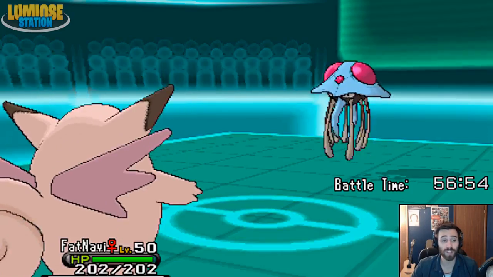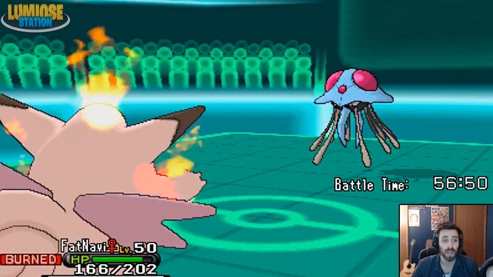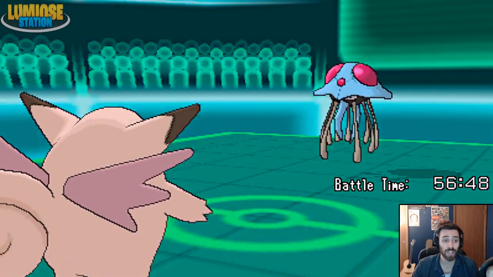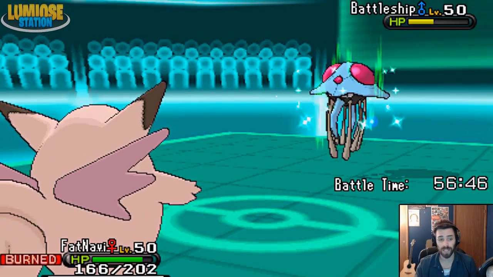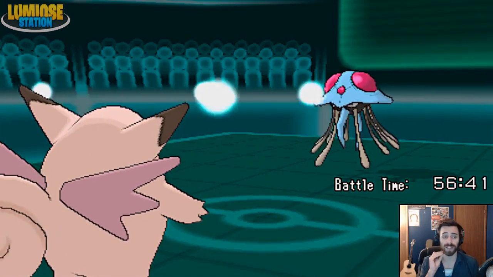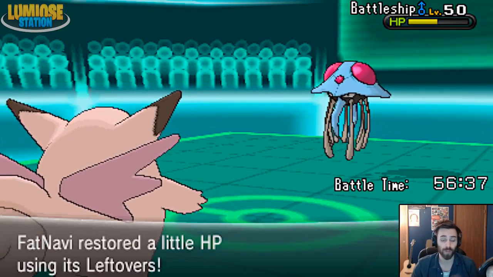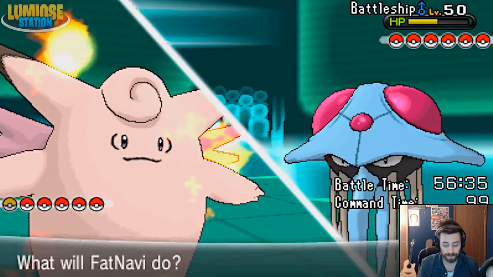He's going to go for the Scald again. I should be able to take that quite nicely, which is why I switched into this in the first place. And I get burned, but I do have Magic Guard, so it's not going to matter at all. Another reason why I really didn't want to go into Gyarados to take the Scald, because even though I resisted, if I got burned on my Gyarados, done.